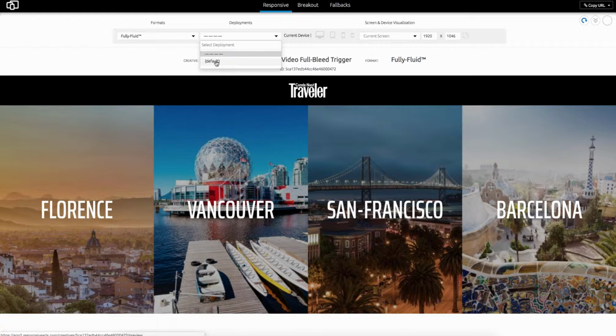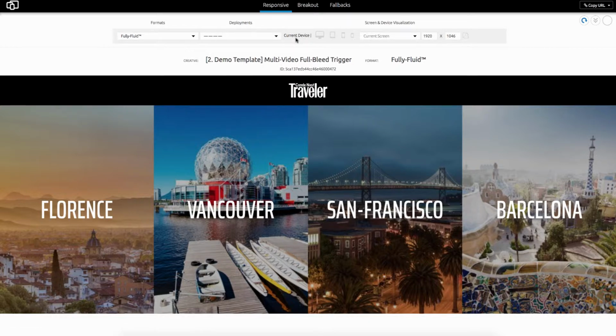You could select those and check those click-throughs right here on this page. Right now this view shows the actual creative, the main format used. This format was at the top of the list, and then the ID of that creative.